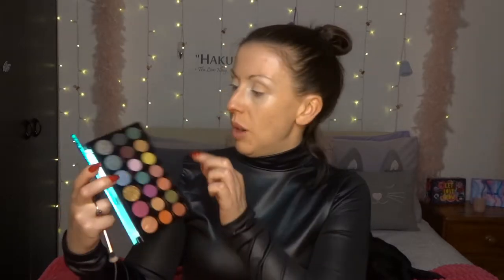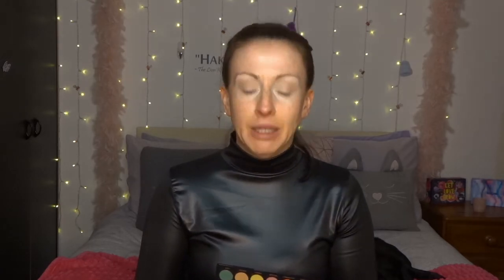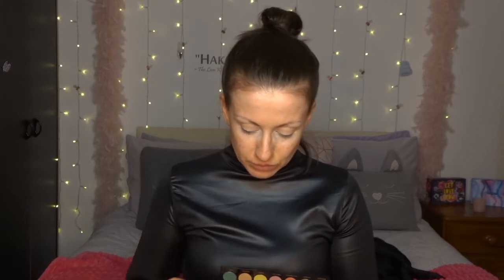I'm really looking at these shimmers thinking — what am I going to do? This one is really calling my name. Let me swatch it. Oh my god, it's got a greeny-blue that goes off into a pinky-brown — that's absolutely gorgeous. That one's called You Got This. And Because of You, the orangey bronzy one — maybe an inner corner situation with that one.